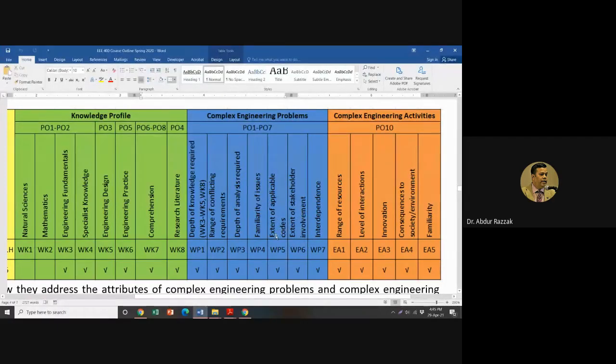For example, the applicable codes. The code means the standards. Each and every project has a standard, for example, the IEEE standard, IET standard, or the ISO standard, whatever it is. If you are doing projects on the power system, for example, you have the grid code. What will be the transmission or distribution voltage fluctuation, for example, plus minus 5 volt or plus minus 6 volt.